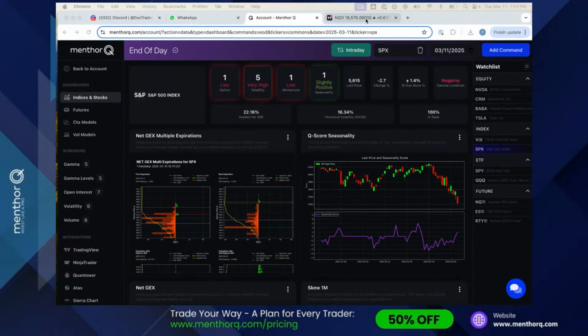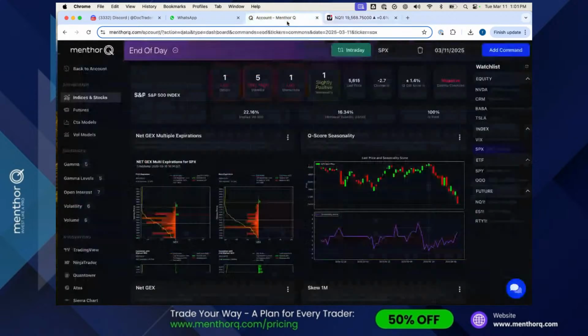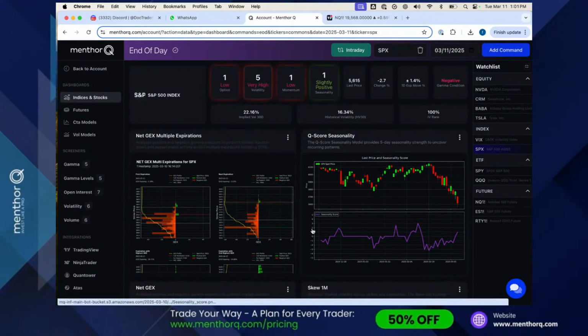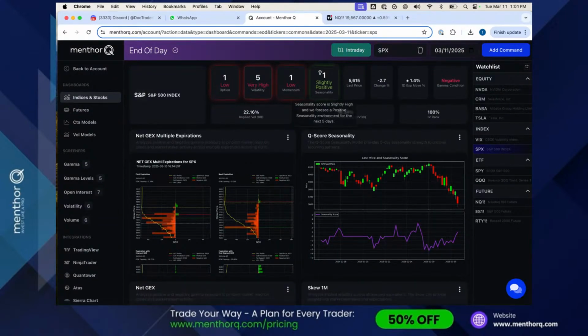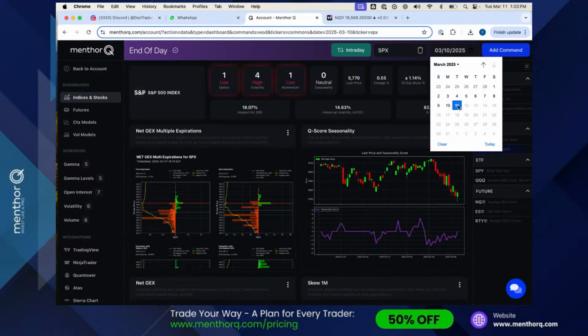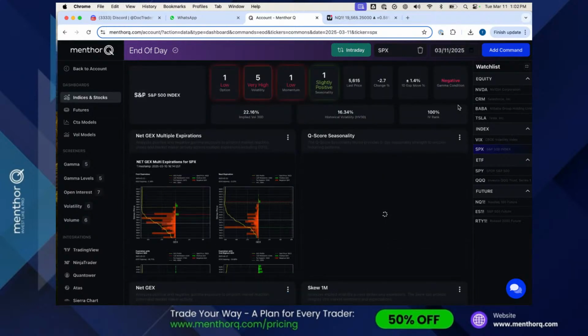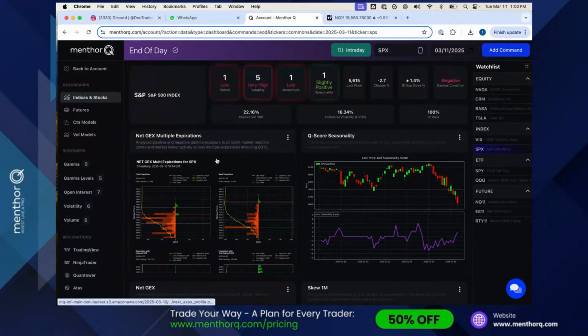The first thing we want to look for is that yesterday we saw a big market drop. The market kind of rebounded, so we're now positive on the futures side right here. Look at your dashboard, and as you can immediately see, we now see a slightly positive green. Yesterday, everything was red or almost red, and we had neutral seasonality. Now, moving to today, the seasonality has turned positive. I think we mentioned this in an email. This is our Q score, our quant models, to give you a very quick snapshot of the situation of the market or the asset you're looking at today. So we see a change in seasonality.